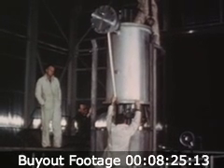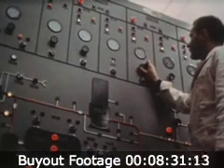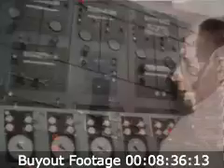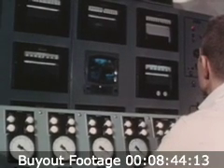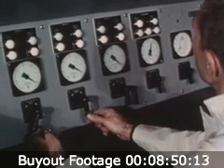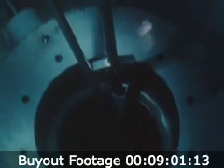Inside, assembly of the reactor is nearing completion. Upper closure and equipment tank are going on and are soon followed by the top cover. Meanwhile, in the underground operations building, the engineers are setting up a functional test. December 15 is the day for the reactor to go critical, and by now, December 15 is just down the road. So the tests are set up and run — not one, but several of them. They're rigid, and their results are satisfying. Shortly afterward, the startup source having arrived from the critical experiment reactor, underwater transfer is made. All that remains now is the loading of the core.